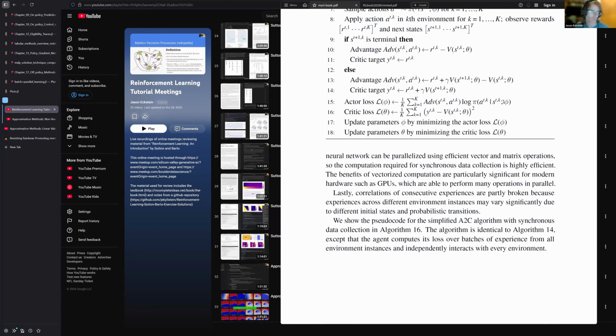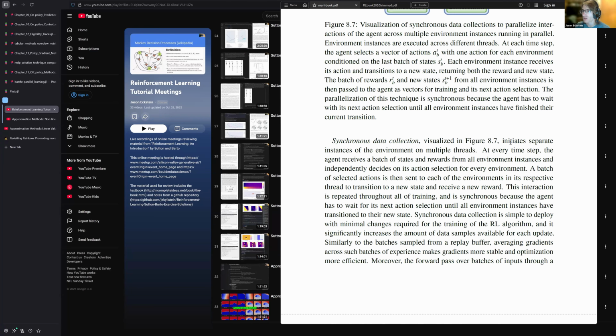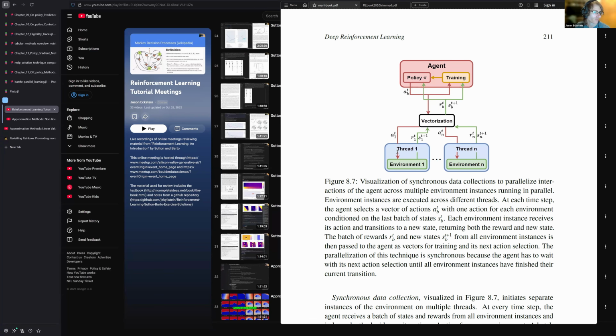I'll try to implement some stuff with parallel, synchronous environments, because there are some pretty simple things you can do with vanilla policy gradient where you just combine data from multiple environments, vectorize it, and you can get a very quick speedup in performance, which has nothing to do with a replay buffer and sampling old things from it. This type of parallel vectorization of data usually ends up working way better, because even if you have a replay buffer, you still have the off-policy training problem, where you have this old data and you're trying to figure out which of the old data is most useful, or you want to shrink the buffer.